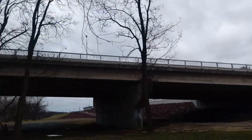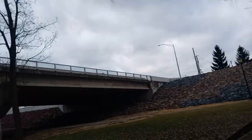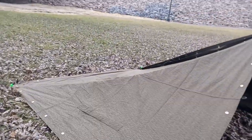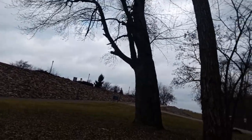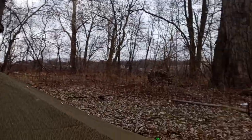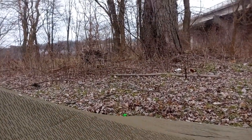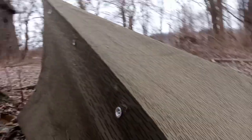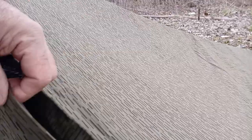Well, that didn't work. Well, what I tried to do, okay, I set it up on a diamond configuration, and I took the other one because this would never make a lavvu, and I'm going to try to take and button them and make kind of a vestibule. That'll work. It'll cut some of the air off.